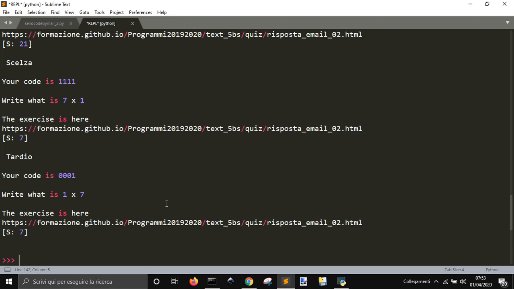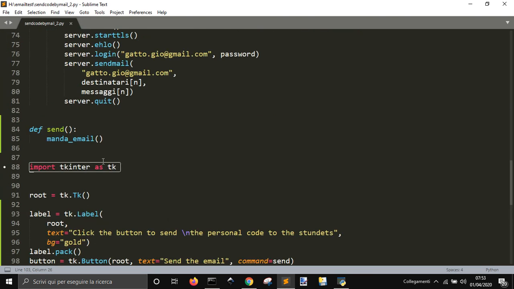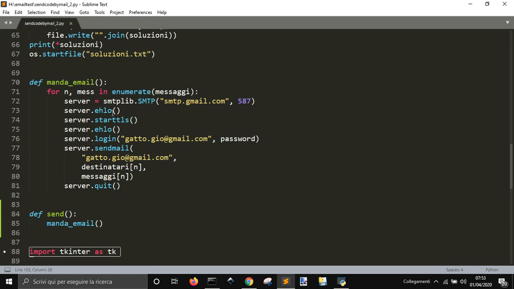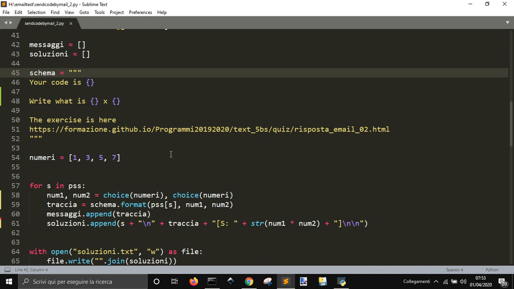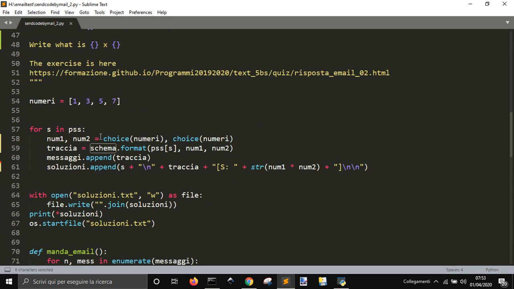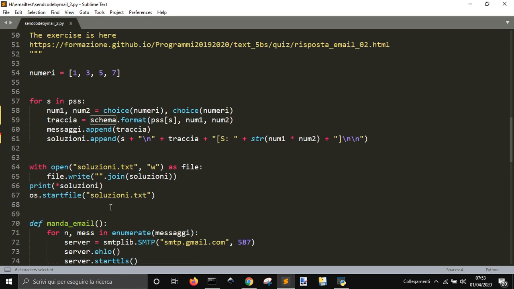So I'm gonna change this one, because this one is gonna take... let me see where I use this schema here. This is the way where I format things and save the solution.